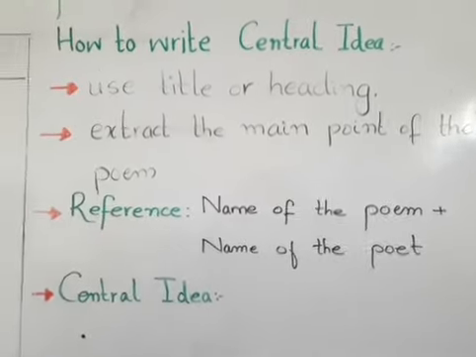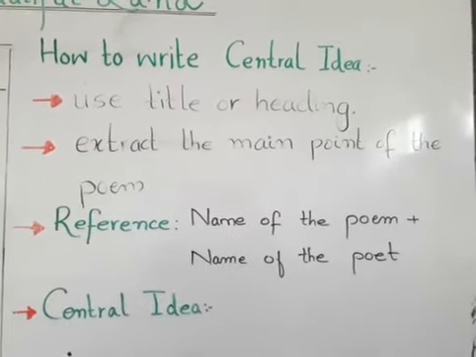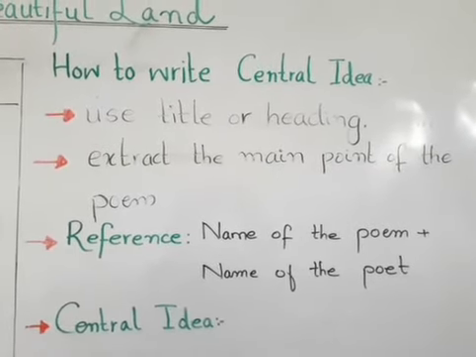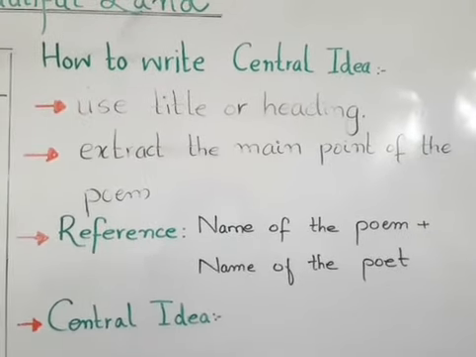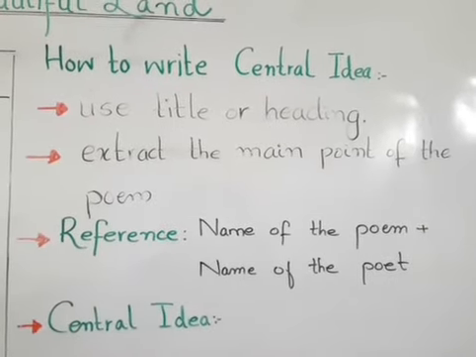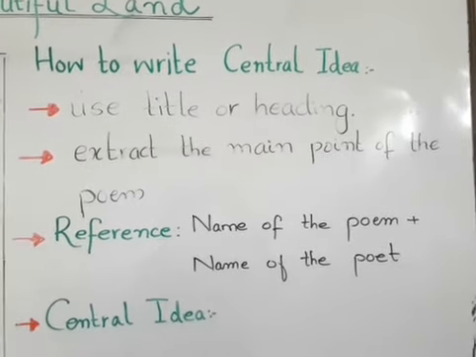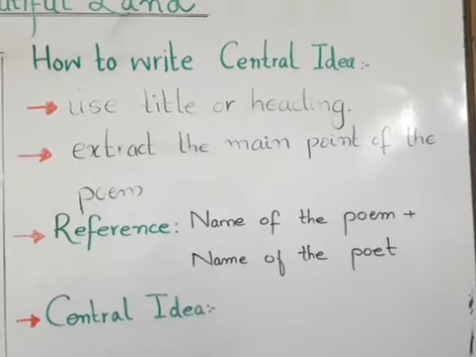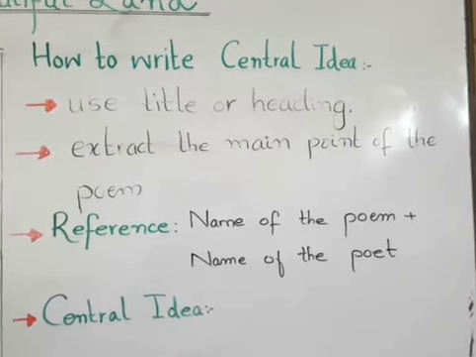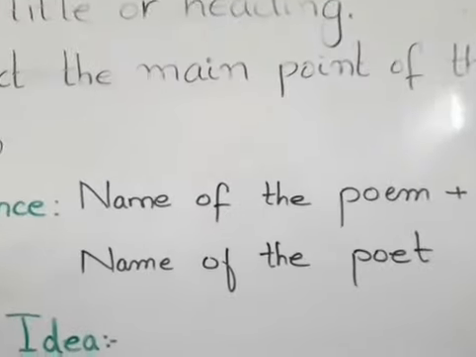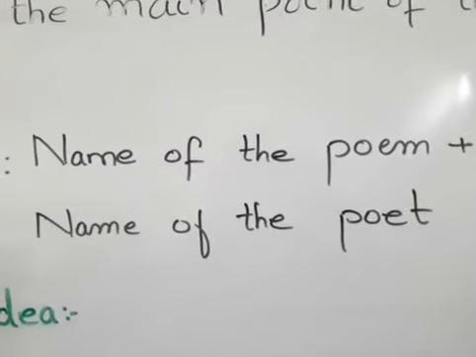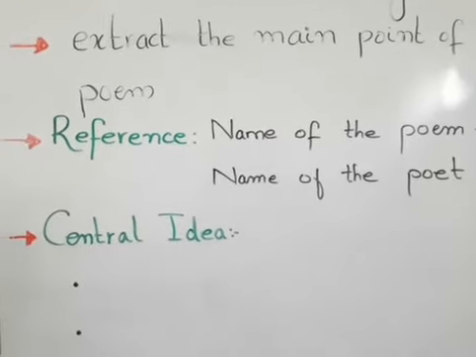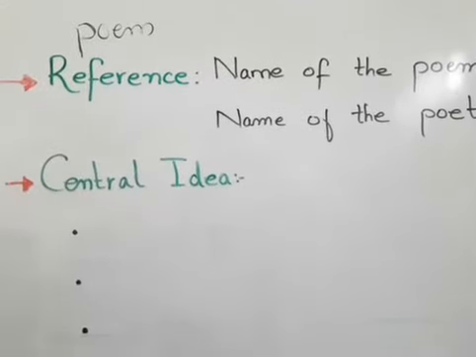When you write the central idea, आपके पास दो parts होते हैं. एक होता है आपका reference, जिसमें आप बताते हैं, in which you are going to tell the name of the poem, and then you will have to write the name of the poet. What is the name of the poem? My Blessed Beautiful Land is written by, as you know that there is no poet, the poet is unknown. So when the poet is unknown, it is said anonymous. So the poem My Blessed Beautiful Land is written by anonymous.